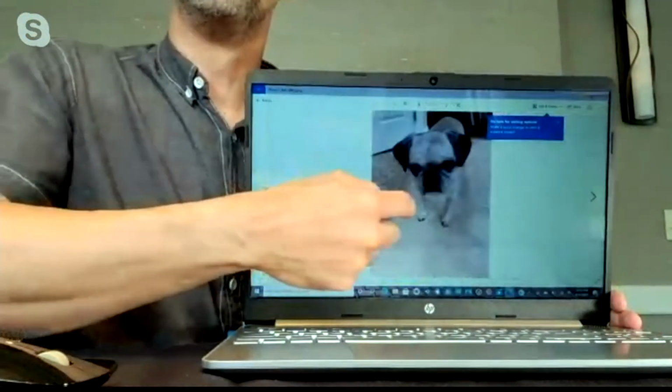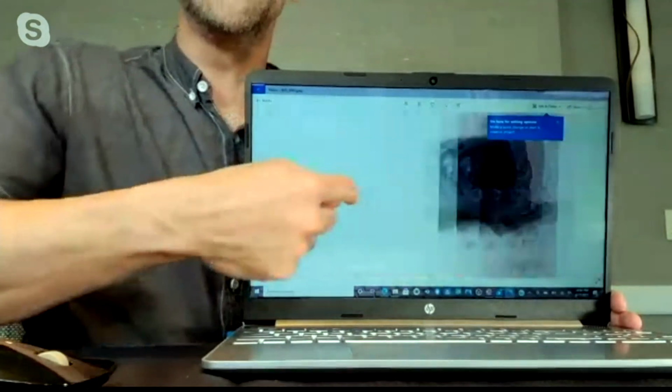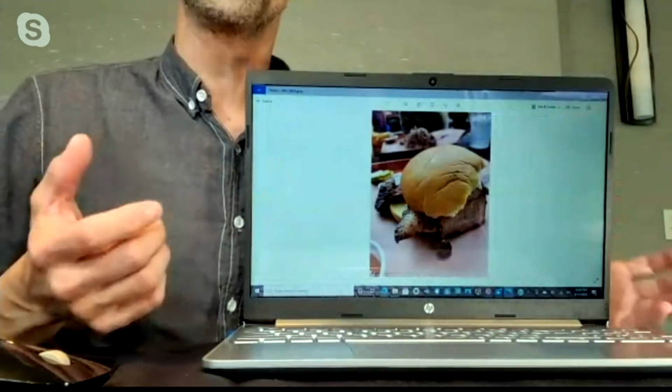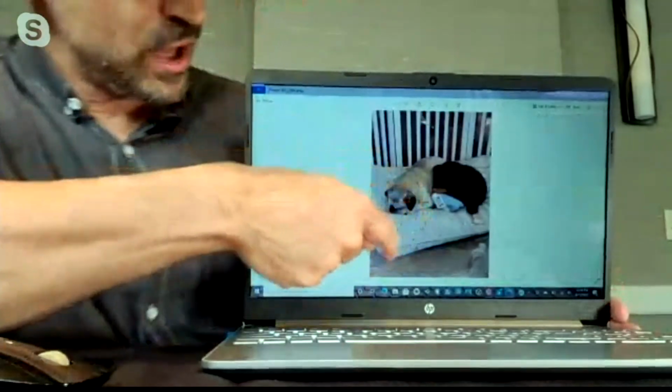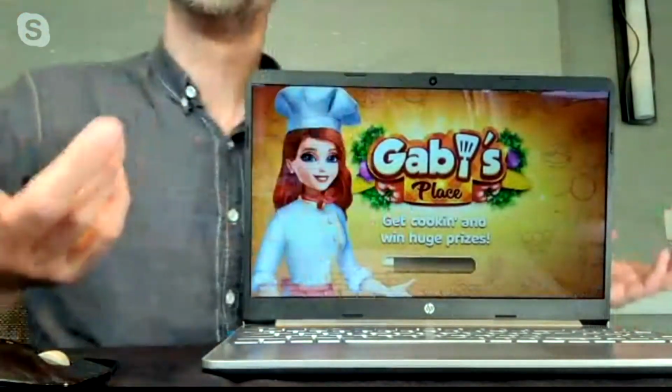Then within a matter of moments, you could be jumping in. You could be looking at your photos here, pinching and zooming into all the details and really interacting with your computer like you would if you already have a smartphone or tablet. This computer is going to be so intuitive to use. You can jump through programs with the greatest of ease. It's very easy to do. You just touch the screen.